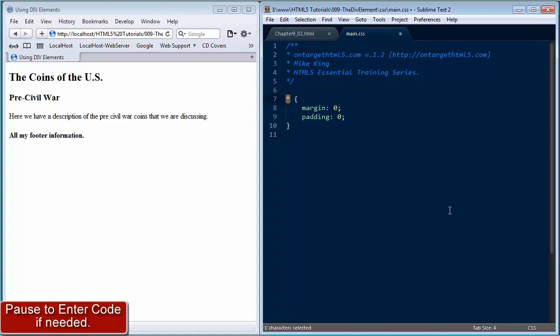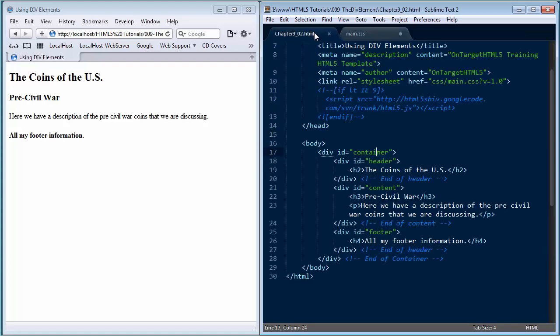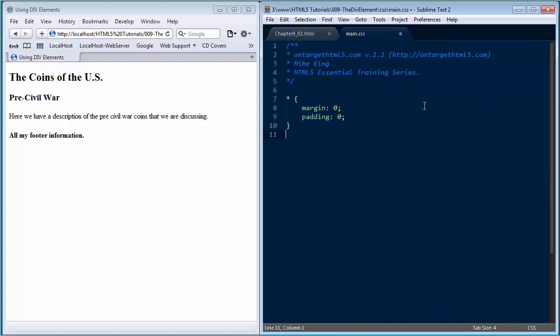This star is the universal selector, so it's going to select every element or every tag that makes up, for instance, my particular Safari browser, and set all the margins to 0 and all the paddings to 0 for that browser. And actually it's going to do this for every browser that loads this main.css. Keep in mind that we're calling the main.css in our HTML document, so whenever we load this in a browser window, it should be loading this document. I'm going to go ahead and save these changes, and now you're going to see what I mean when I refresh the browser window, just how much stuff is set into this browser by default.